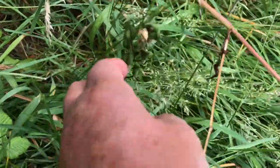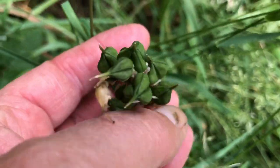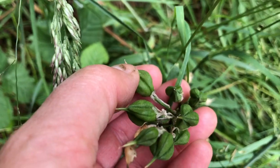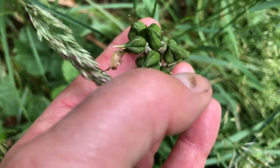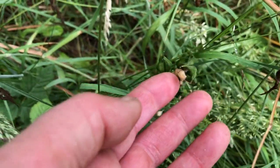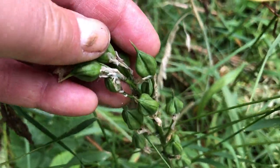Here also are the bluebells. These bluebells are not quite ready yet to be collected. They need to go yellow, and then you pop those open and there are lots of seeds inside. It takes about three to four years for bluebell seeds to mature into producing a flower. So that's the bluebell seed heads.